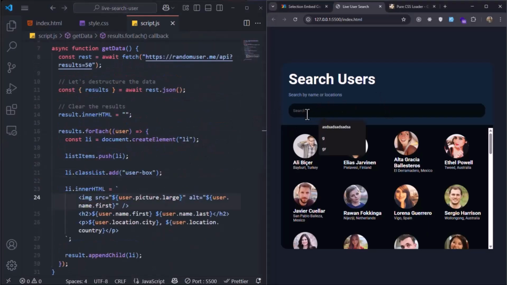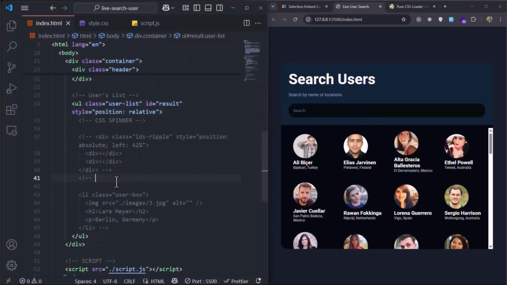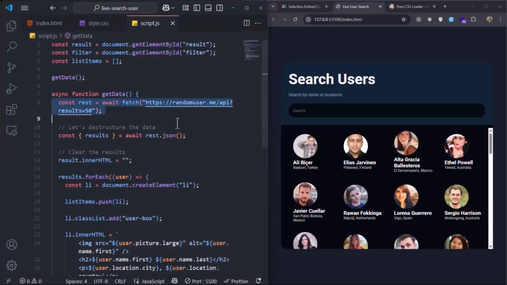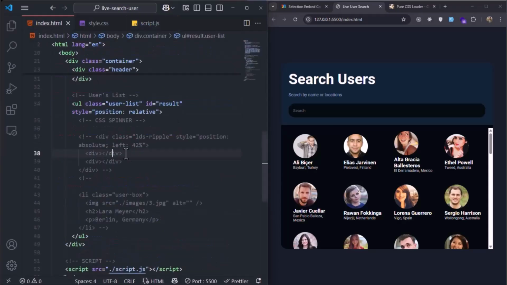Now let's make this input filter work, but before we do that, let's make that spinner that I commented before work. Because we actually fetched the data from a real-time API, now we can bring this spinner back.